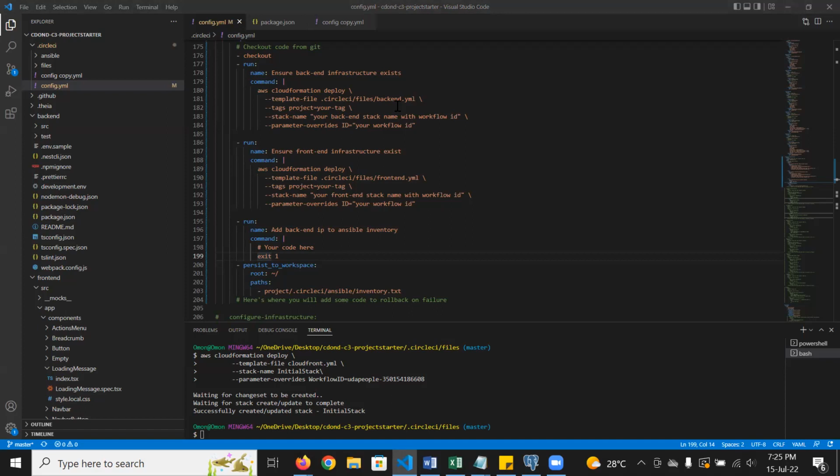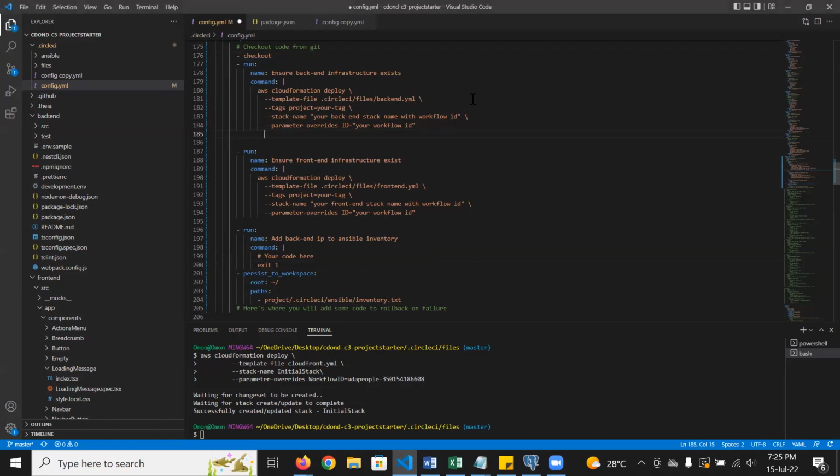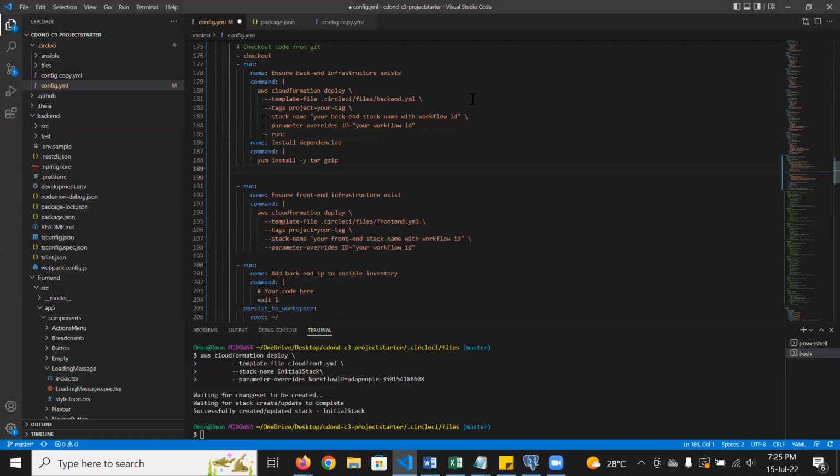Yes, put that after the checkout step. So that's the next step after checking out. So this code that I just pasted should go immediately after checkout. Yes, after this, just press enter.